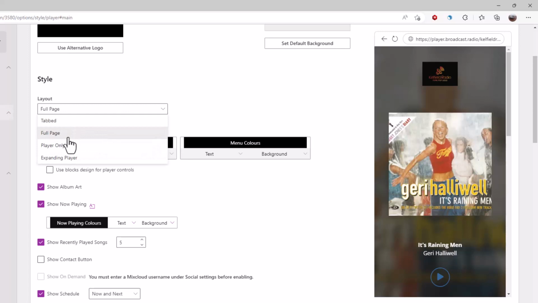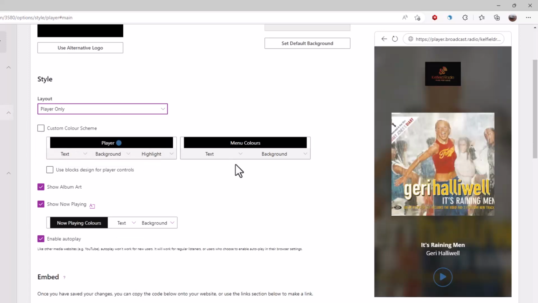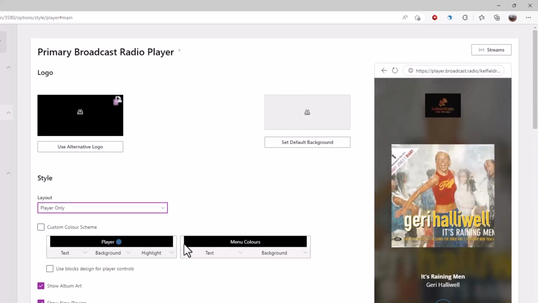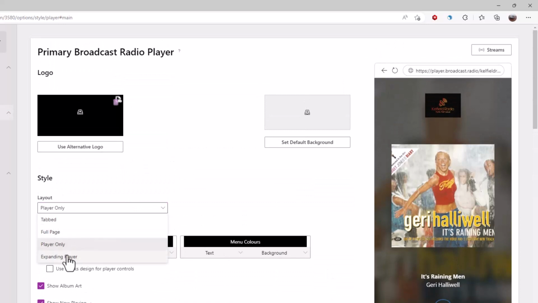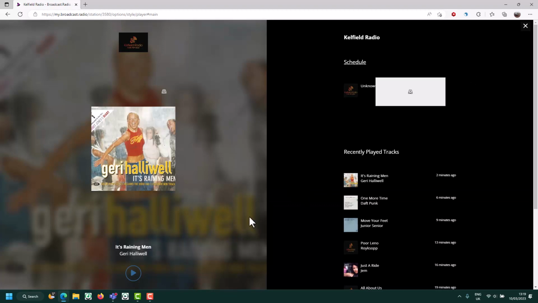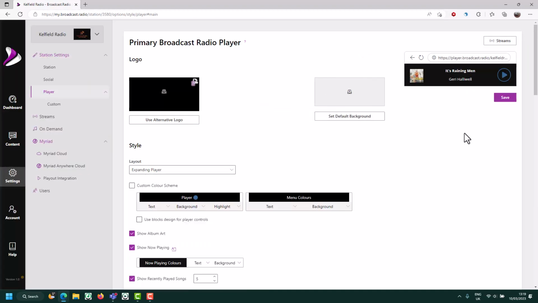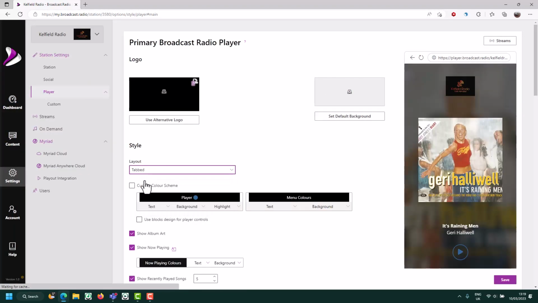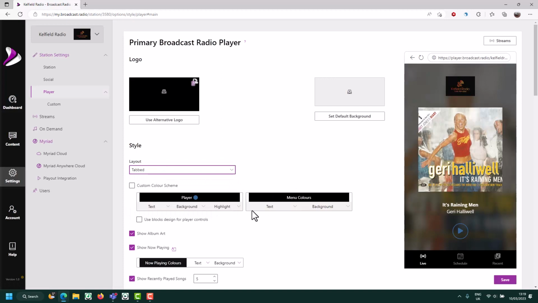You can have it in player only, it only shows you the player, doesn't show you the schedule or anything else. And you can have the expanding player, which when you click on it will expand to be a full size pop out. I'm going to stick with a tabbed one for this demo, but of course experiment to see what you like.